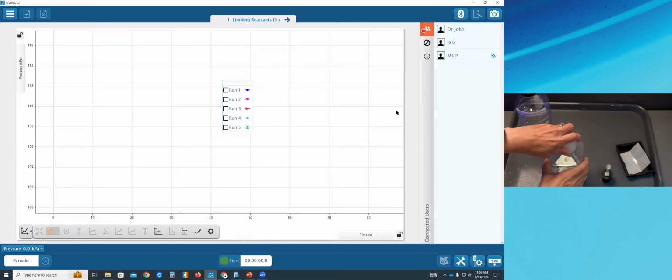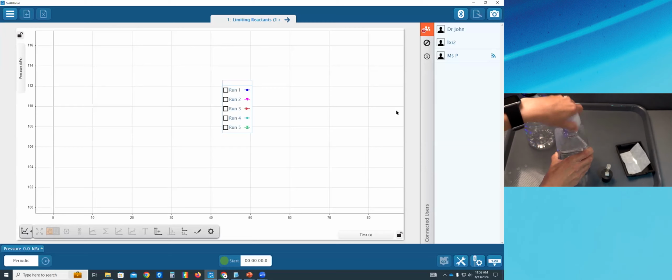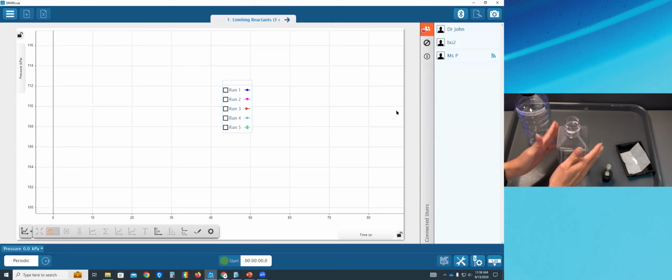So in this lab, we get the same volume for 5 runs: 40 milliliters of 0.12 molar baking soda solution, or sodium bicarbonate. So 40 mils for run 1 of 0.12 molar baking soda solution. We're going to add 0.1 grams of citric acid. Those two will react. It's an acid-base reaction of weak acid, weak base. We're going to get carbon dioxide produced.